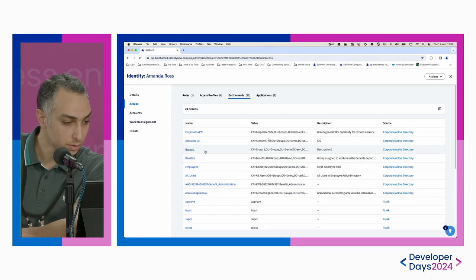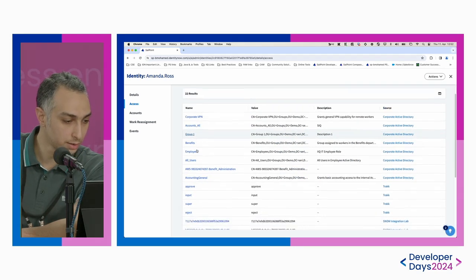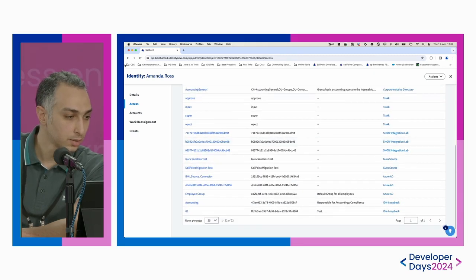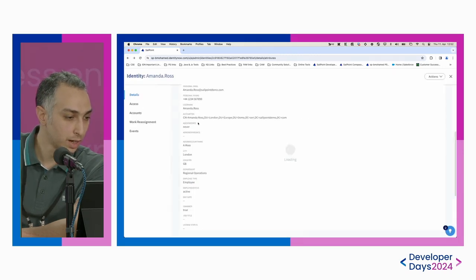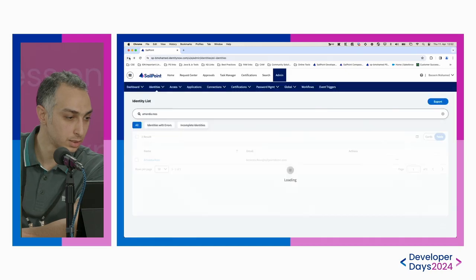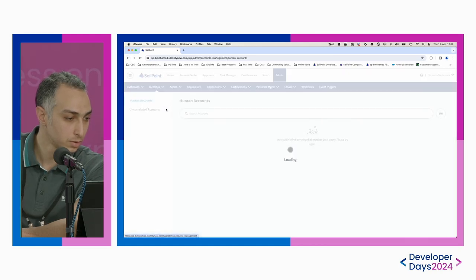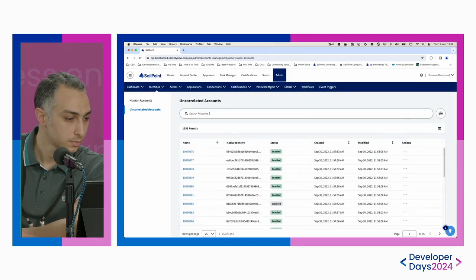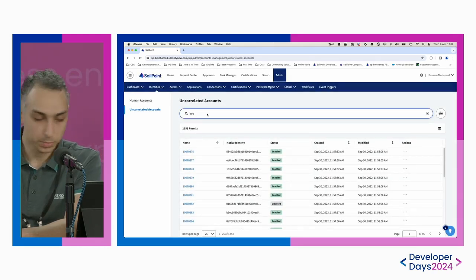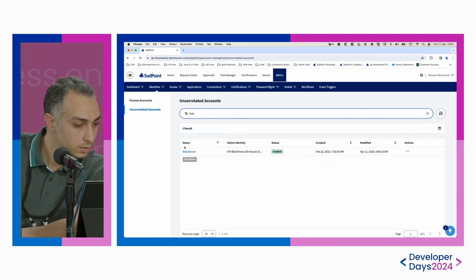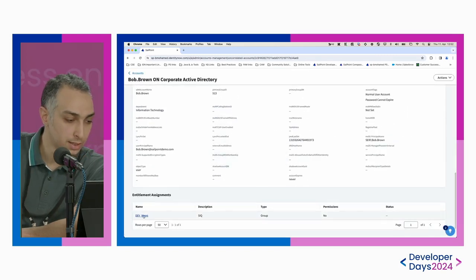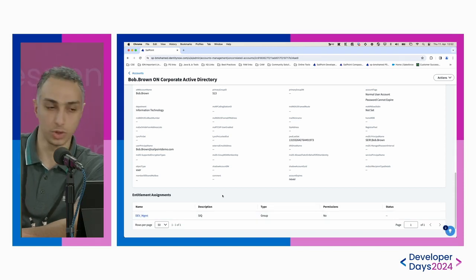Amanda Ross has group 1. I'm going to add another group called group 2, out of band. And I also have an uncorrelated account. Let's pick one. It's Bob Brown, and he just has the dev management. I'm going to add group 1 for him also.